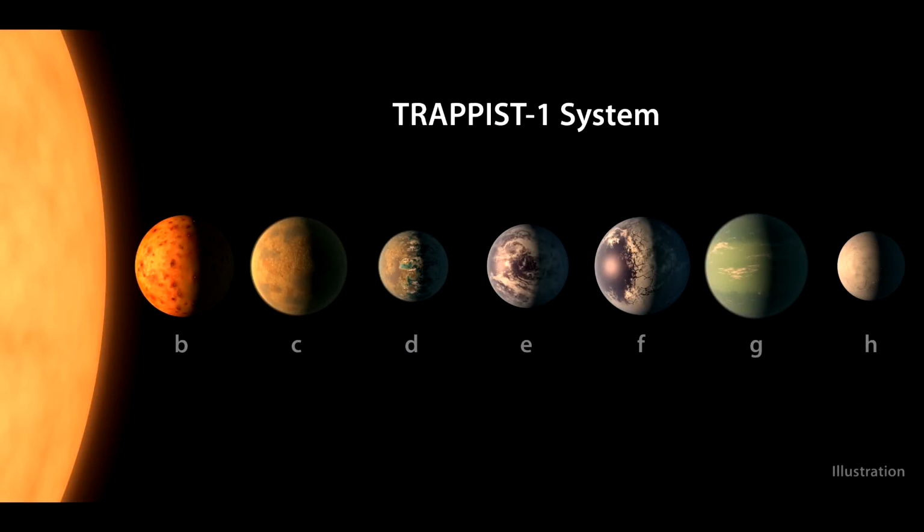That makes this star, now christened TRAPPIST-1, the star with the most number of exoplanets around it. Moreover, it's worth noting that these exoplanets all have sizes which are comparable to the size of the Earth. And even more excitingly, a couple of them are just the right distance to support liquid water on their surface.